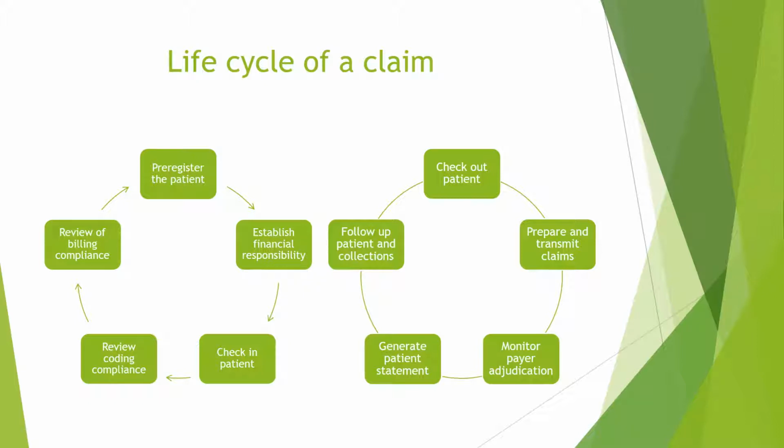In step 2, we want to establish financial responsibility. In order to do this, the secretary will need to contact the insurance provider to determine what the insurance will cover, and what the patient's responsibility will be. So this will let them know whether the patient will need to pay out of pocket at the time of visit for a copay or a deductible. Once everything is verified, then the secretary will check in the patient.